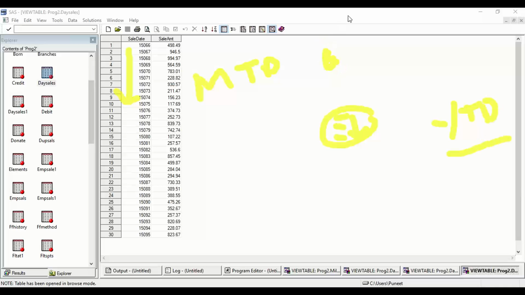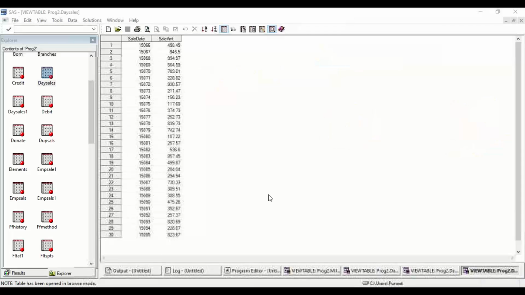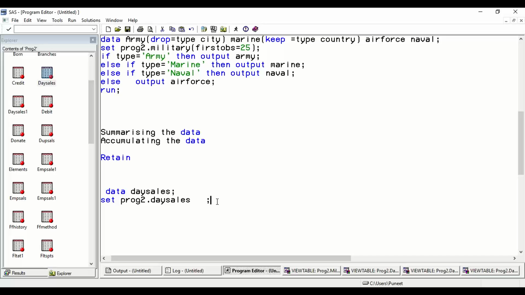Okay, so over here what I will do is find the MTD in this case. Let us see and let us create that. I will say MTD equals to, see, this is the name of the column that I'm giving. I'm creating a new column, MTD. MTD equals to MTD plus my sales.